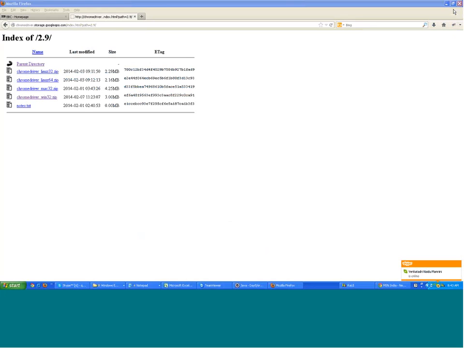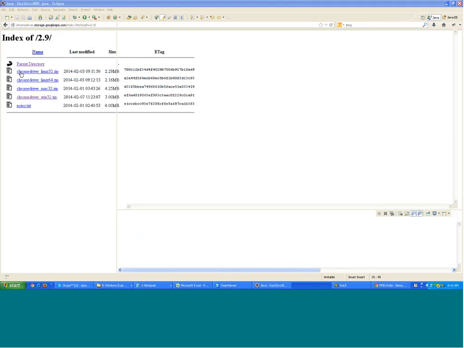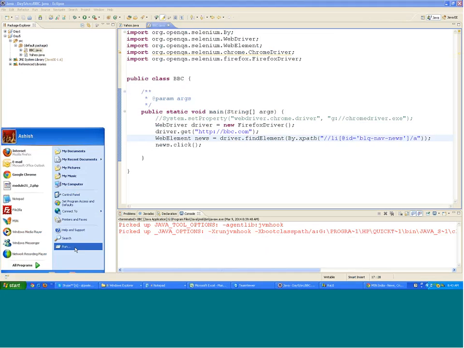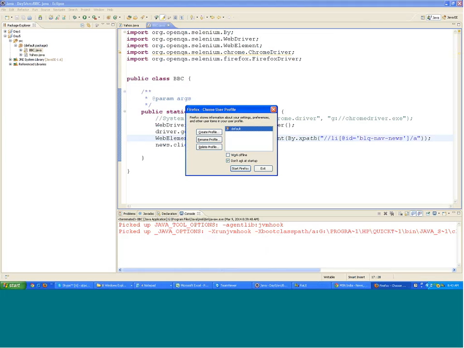To understand Firefox Profiling, the first thing you need to do is close Mozilla, and don't close it from this cross bar, close it from this location. File, exit. Okay, make sure that you are closing your Mozilla from the File, exit menu. Right? Then go to Start, Run and type the command firefox.exe -p profile manager. This is the command, and you'll see a window like this. I'll give this command in chat to everyone.